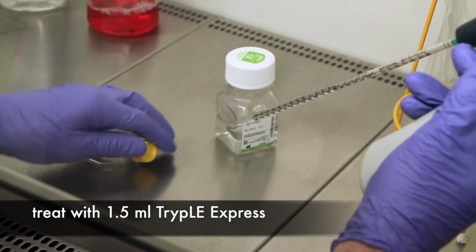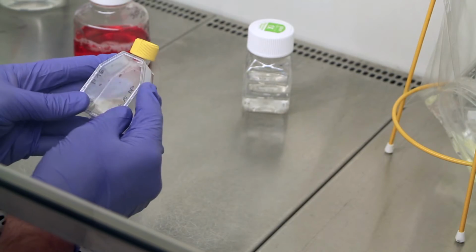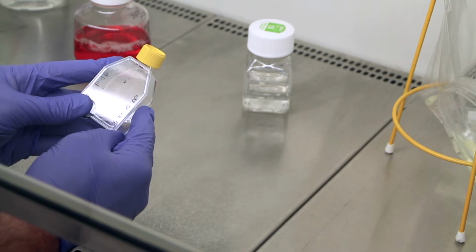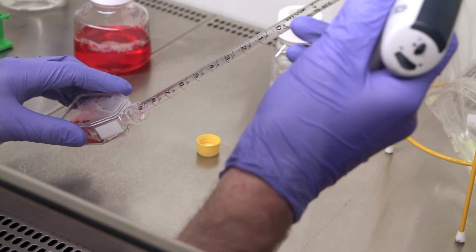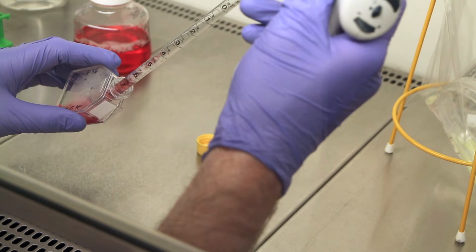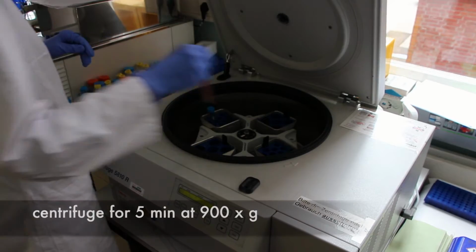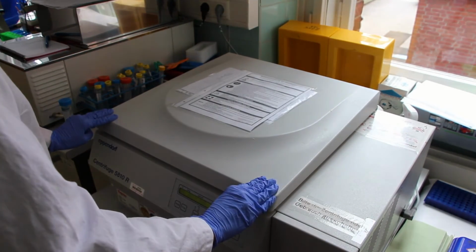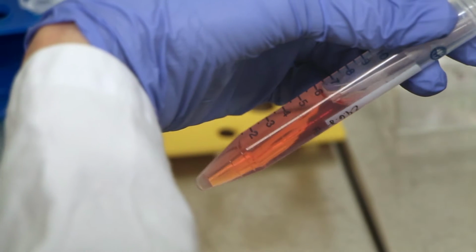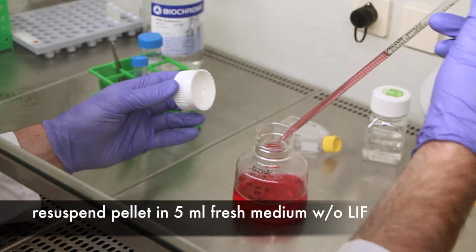To release the cells, 1.5 ml TrypLE Express are added, which is a trypsin substitute. The solution is left in the flask for about 90 seconds until all cells have detached. Remaining cells can be removed by gently shaking and tapping. The reaction is stopped by adding 5 ml of culture medium. The cell suspension obtained is transferred into a centrifuge tube and centrifuged. The supernatant is discarded and the pellet is resuspended with about 5 ml of culture medium to relieve the cells from TrypLE.